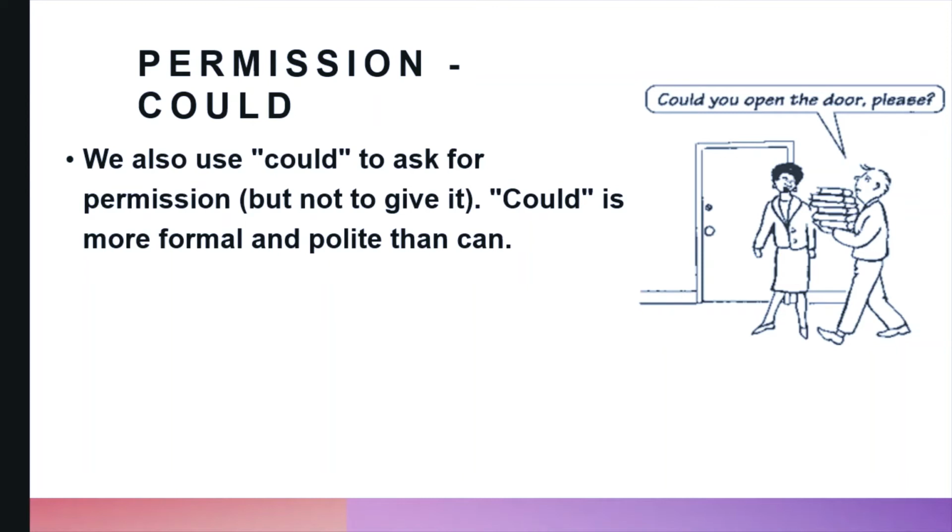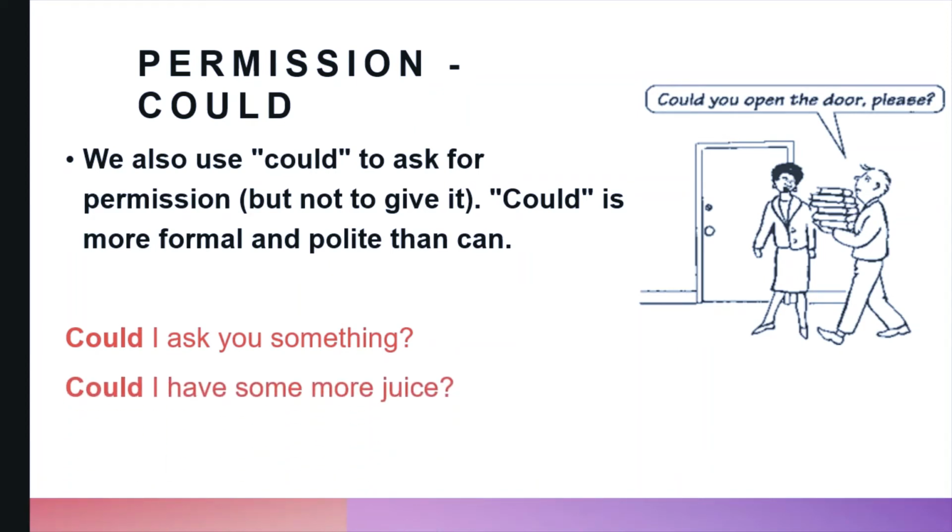We also use could to ask for permission, but not to give it. Could is more formal and more polite than can. So if you want to sound a bit polite, then you should use the modal verb could. For example, could I ask you something? Could I have some more juice? Could I bring a friend to the party?